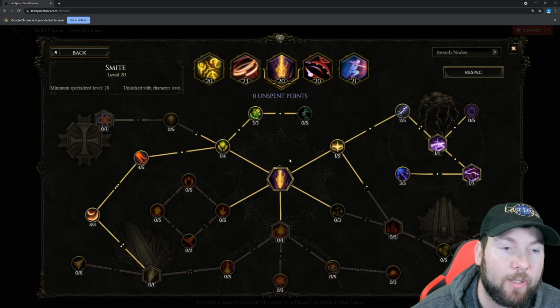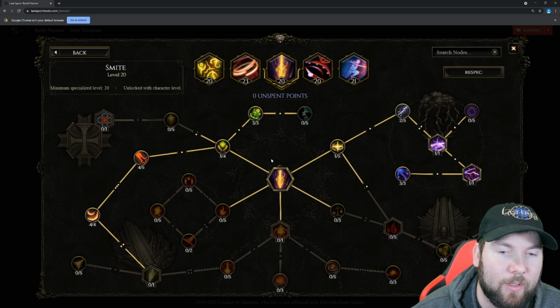For Smite, we have this set up so it'll proc when we lunge. It just gives us a little bit of attack speed. That's really all that it's doing for us. It will also add in some melee fire damage.